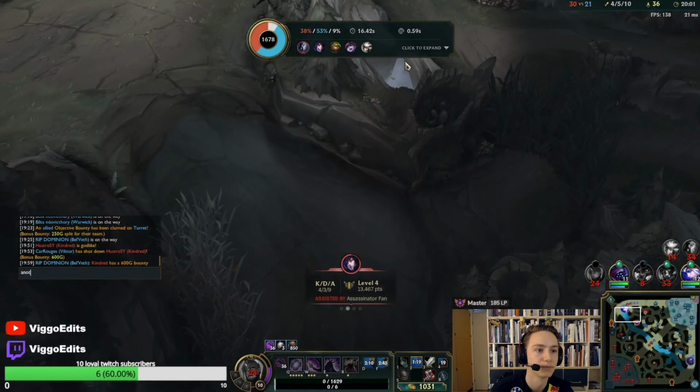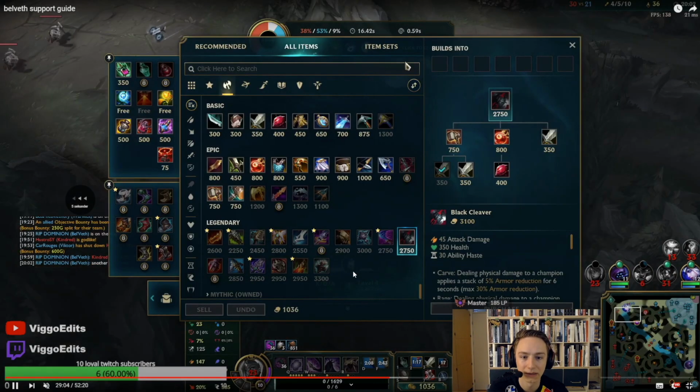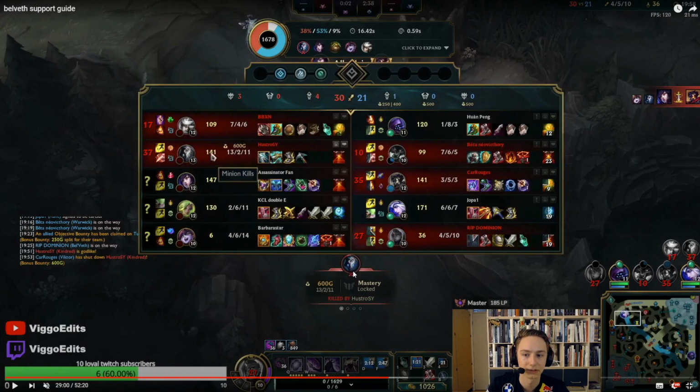So, it's a bit hard, right? If you look at the scoreboard, Kindred is ahead a lot. Warwick was smurfing, I think he was like 7-2 or something. Botlane was going pretty well, like 2-6 Seri. But we kinda made Kindred fed because we didn't respect the jungler as much, I guess. So Kindred being fed is our fault, I feel like.